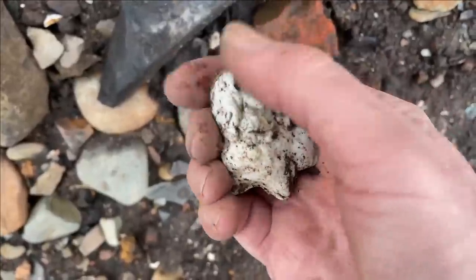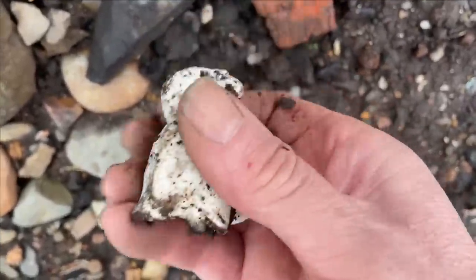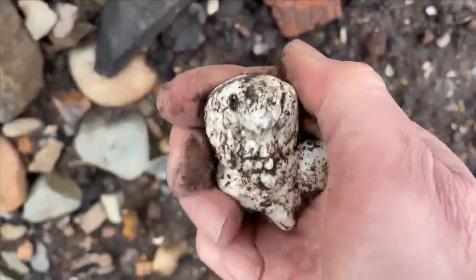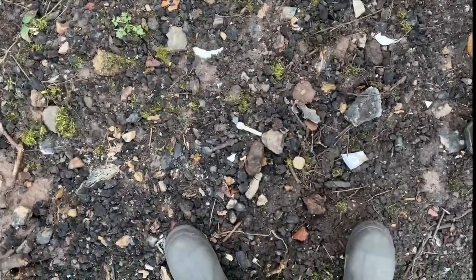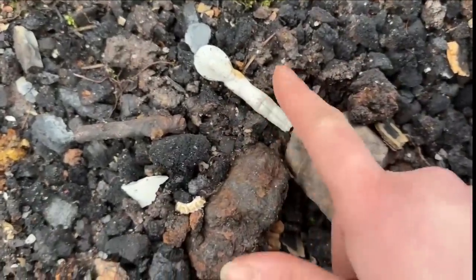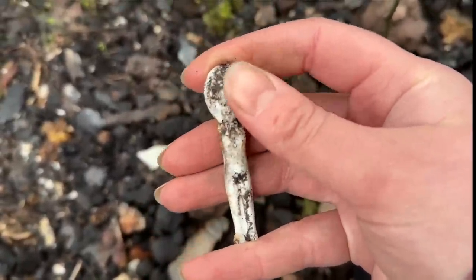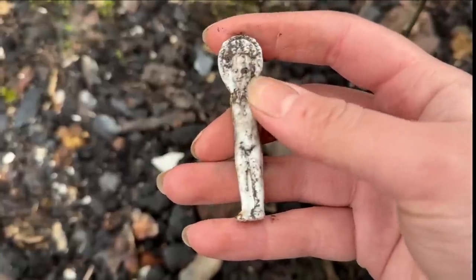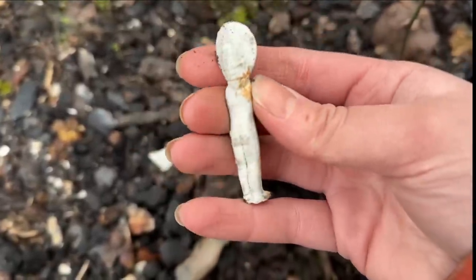Oh my goodness, it's a little dog with no body, no legs. It's just his head. Looks like a little King Charles Spaniel. Poor thing. Oh my goodness, look down here. Oh, where's she going? Turn her over. Oh my goodness. She's complete. Well, I say she's complete. She's got her legs and a head and a bonnet. But we might have some arms that would go on her. She's got little pink lips and a little bow around her neck. That's so cute.